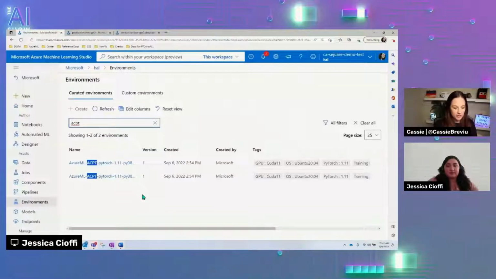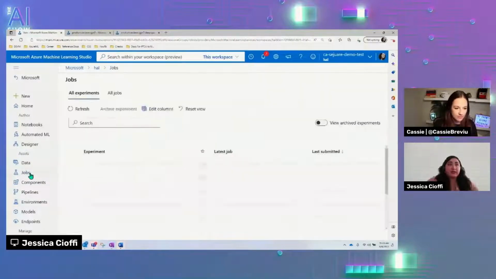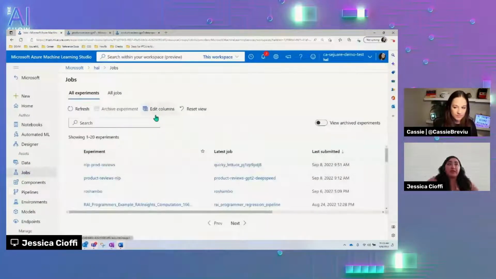And so they're brand new for people to try out. And then there was also, like you showed, a lot of other environments there that I can use. So I can use these within Azure Machine Learning. Can you show us a little bit about how I might use these? Yeah, absolutely. So when you want to run a job, you can choose an environment to run that job with. So if we go here to this jobs option, it will bring up a menu where you can run jobs.